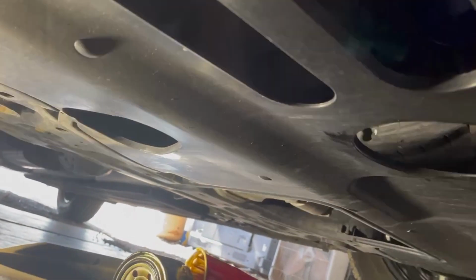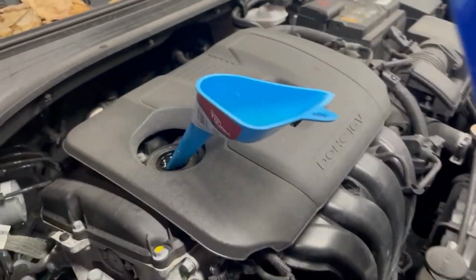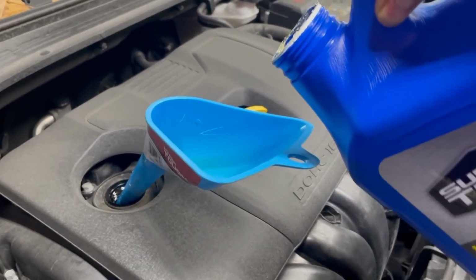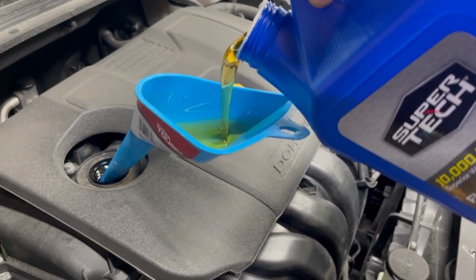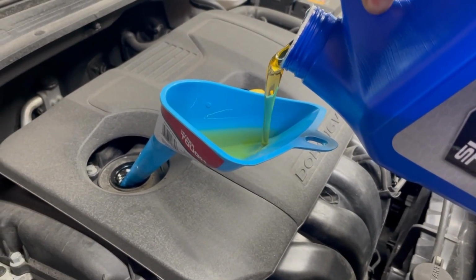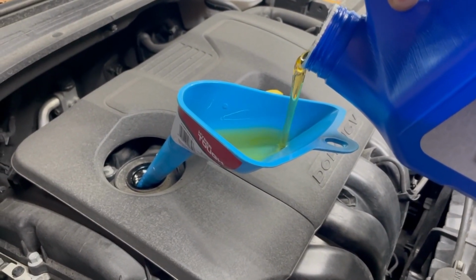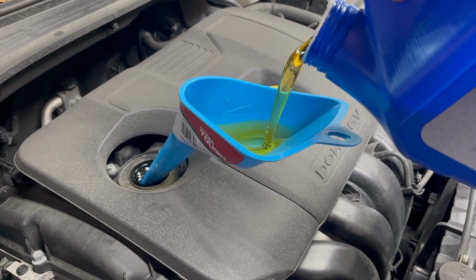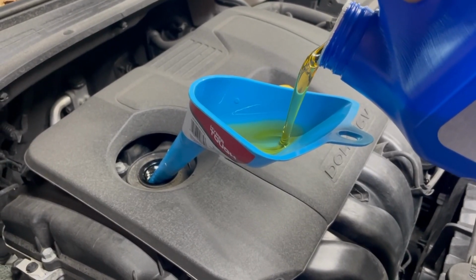we'll throw some oil in it. Now we're gonna throw some oil. I don't have any other fancy funnels, so we got this lovely diesel exhaust fluid funnel we're using. And we're just gonna throw like 4 quarts in this, and we'll check it because the other quarter quart, whatever, might be made up in the oil filter, some of it at least.